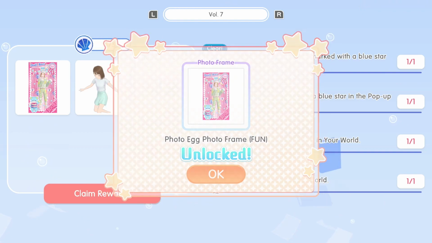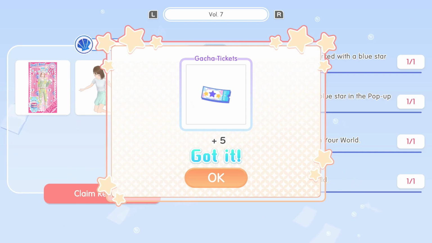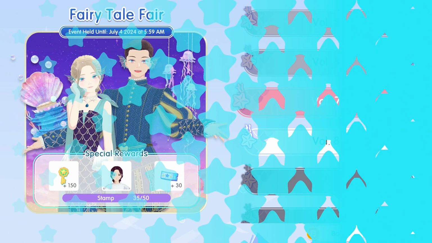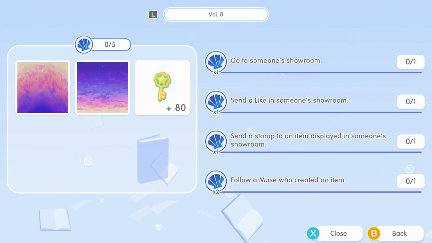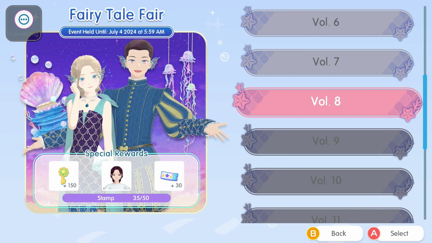Photo frame. Photo pose. And some gacha tickets. Go to someone's showroom. Send a like in someone's showroom. Send a stamp to an item displayed in someone's showroom. And follow a Muse who created an item. Okay. So, showroom. Pick an item and then like, stamp, follow.